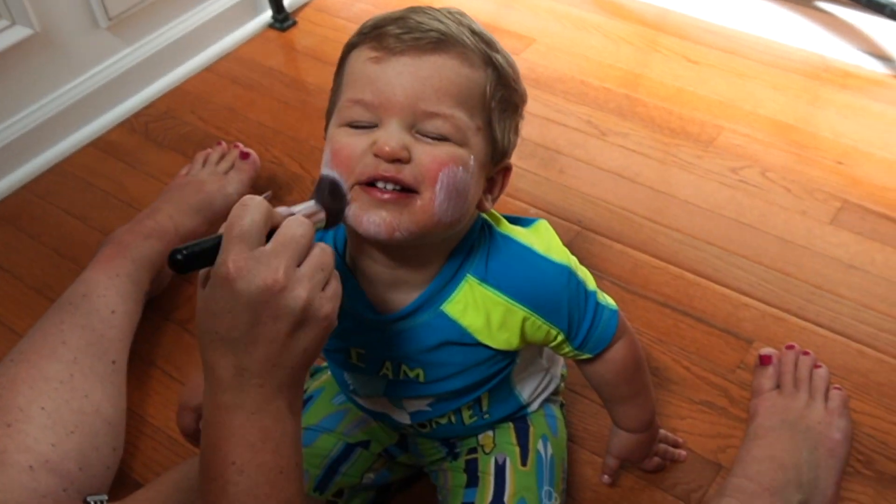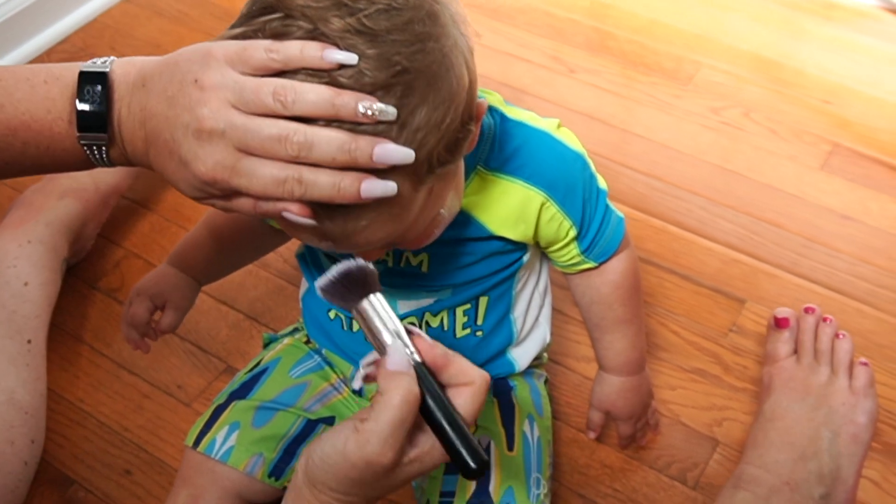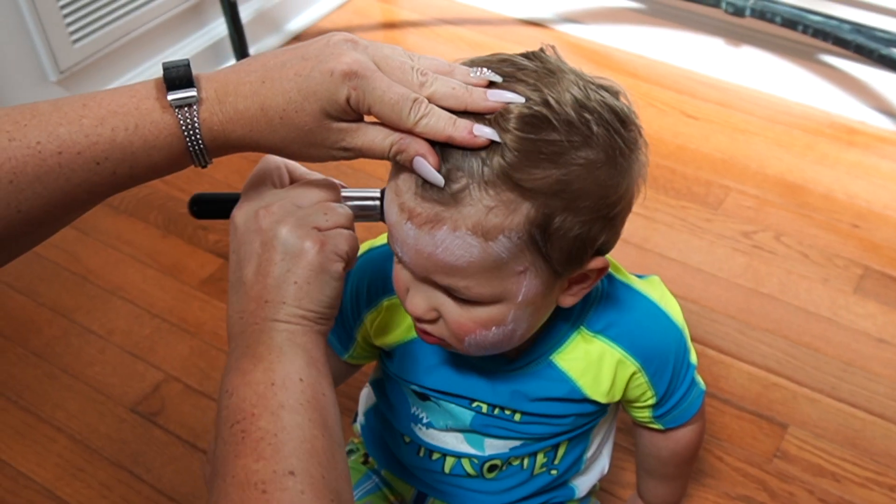The Baby Bum has been great — it's unscented and great for sensitive skin. Luke does have really sensitive skin, so I have to watch what I put on him, and he does really well with this. I have the spray and also the lotion. If you want a quick hack for sunscreen, you can take a makeup brush like a foundation brush and use that to apply sunscreen to your child's face. It makes it a lot easier and a lot of times they like it rather than your hands — you don't have to worry about poking them in the eye.